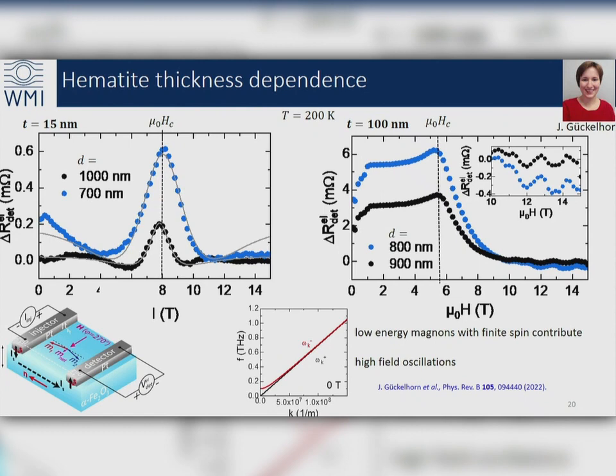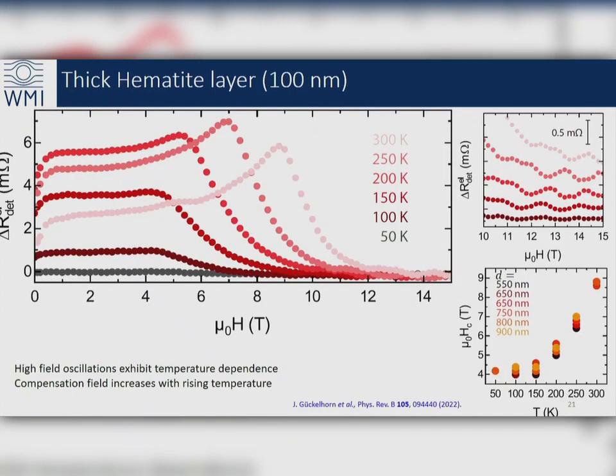There's another feature where we are still unsure where it's coming from. So if anybody has a good idea what it is, I will be happy to discuss. We see some oscillations happening here at very high magnetic fields in the signal. It's really a signal that's coming from the sample. We did lots of control experiments and can also show that this contribution has some temperature dependence. But as said, currently we have no real clue what is causing it and why it's there. It's mostly that we see it in very thick layers. In the thinner layers, these oscillations are less to be seen or not at all to be seen.